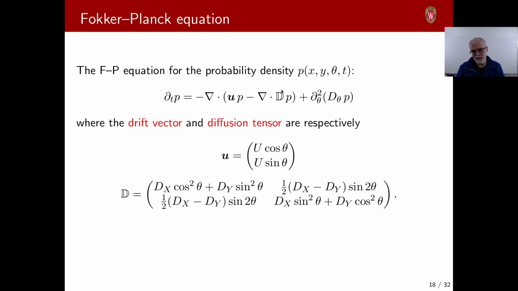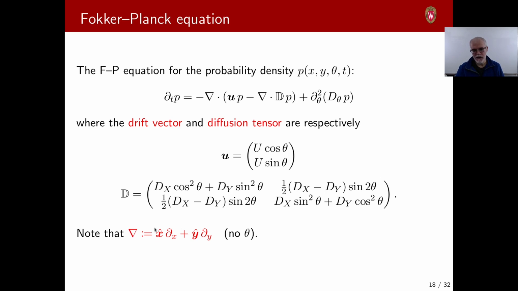Then there's a diffusion matrix here, a diffusion tensor, which has this form. It's a symmetric matrix. If dx is equal to dy, it becomes diagonal and independent of theta. But we'll keep the dx and dy because it doesn't hurt. And then finally, there's a scalar, which is the rotational diffusion constant. So it just tells you at what rate the swimmer likes to change its direction as it goes.